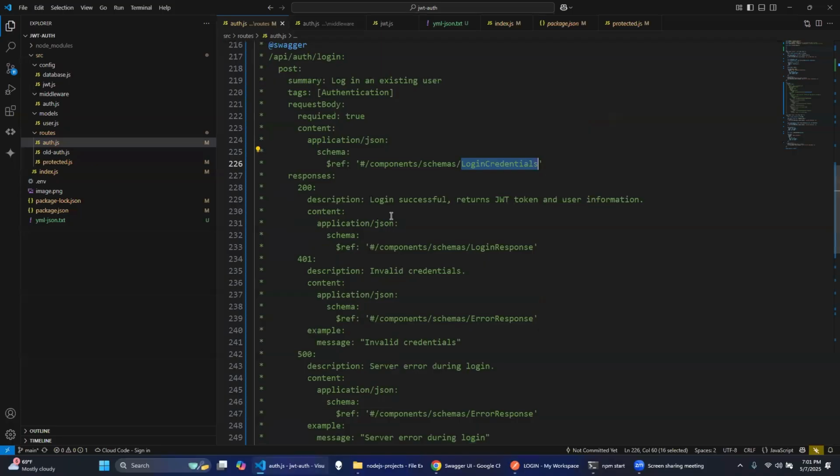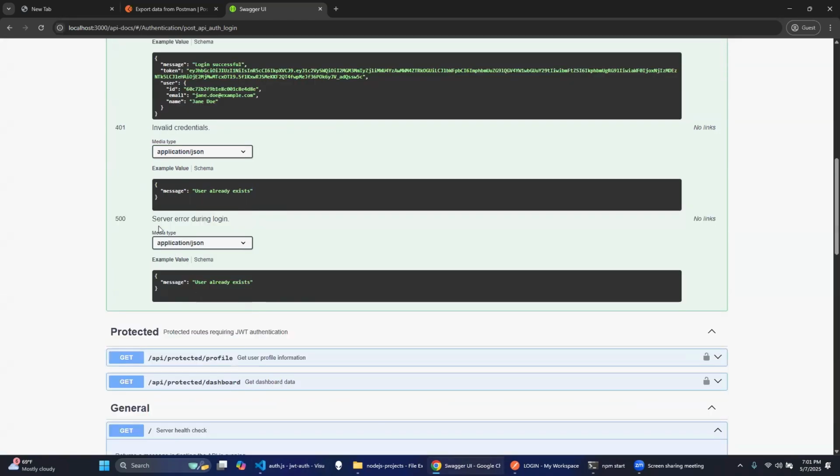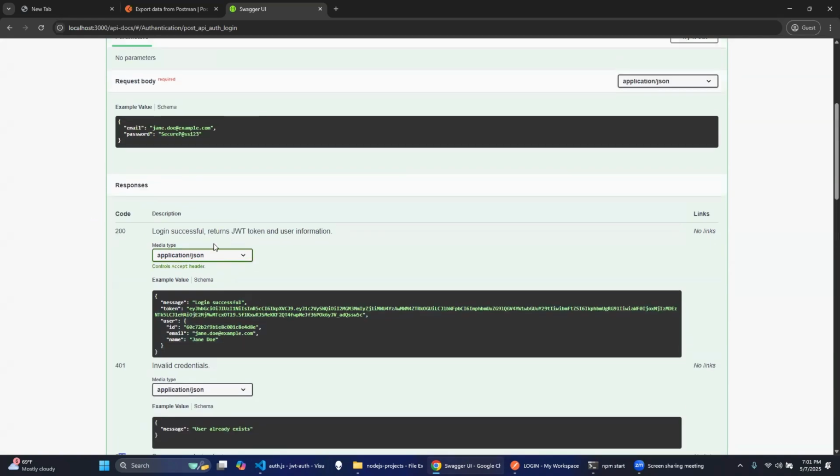There'll be a message attached to it. Error response. We are right now hard coding our error response, which is like error, but you'll get some sort of error message. And even for a server 500 error, we'll get some sort of error response.